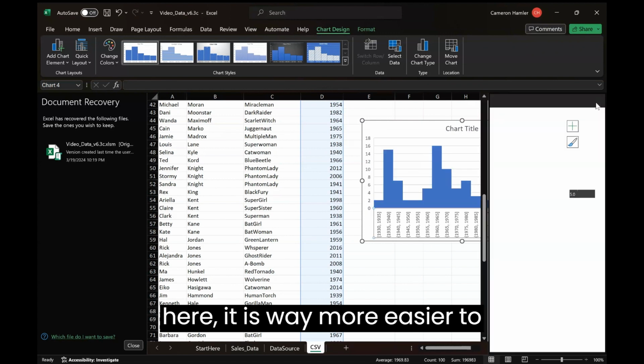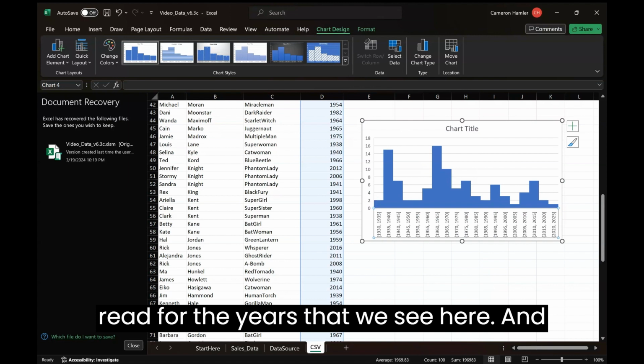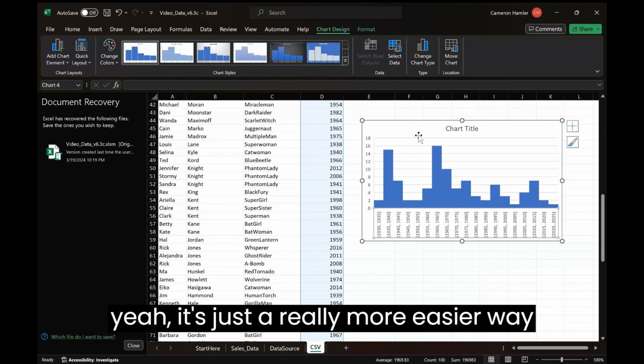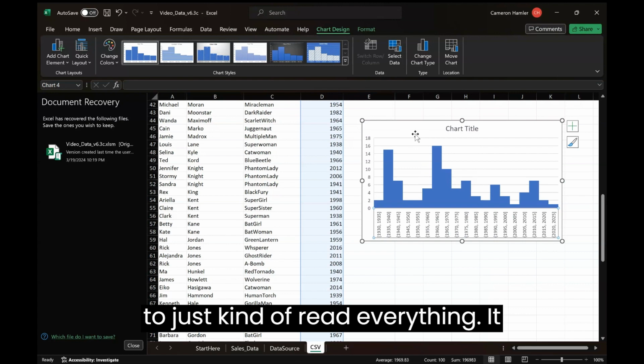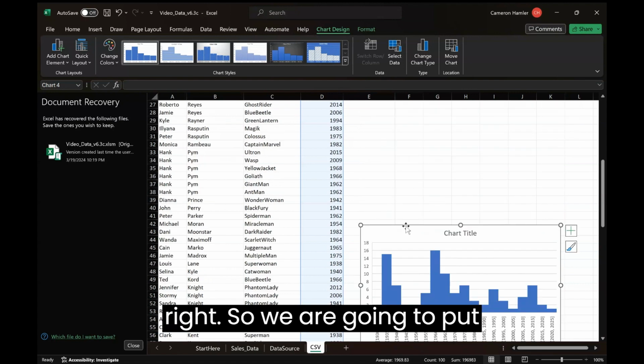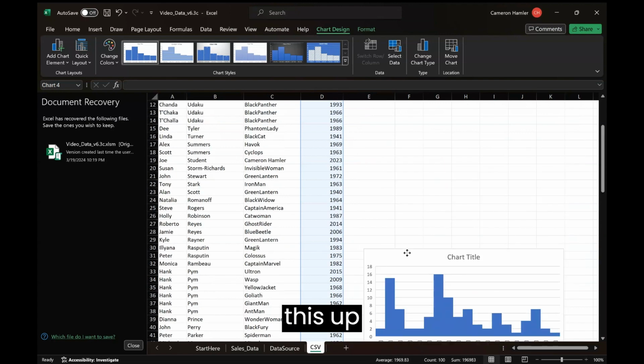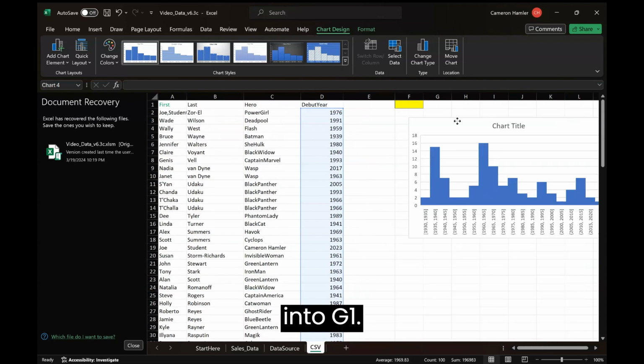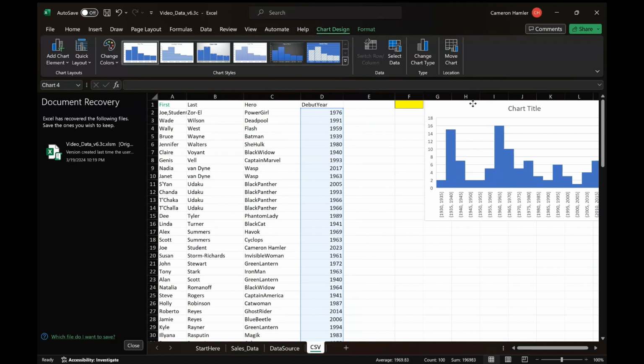As you see here, it is way easier to read for the years that we see here. It doesn't look as clunky and so forth, right? So we are going to put this up into G1. There we go.